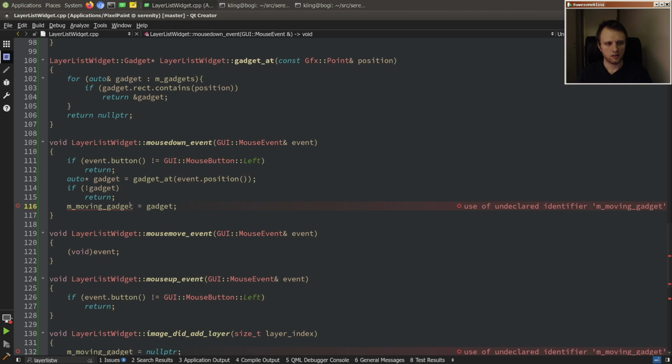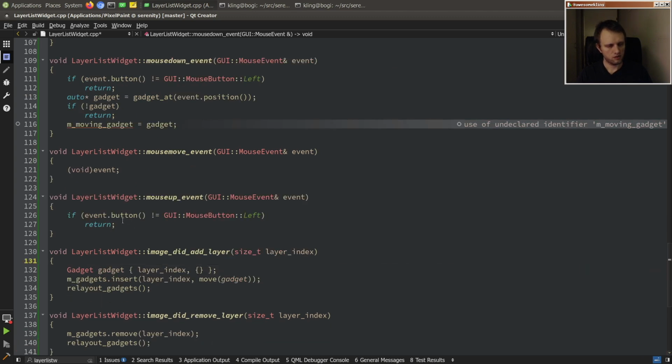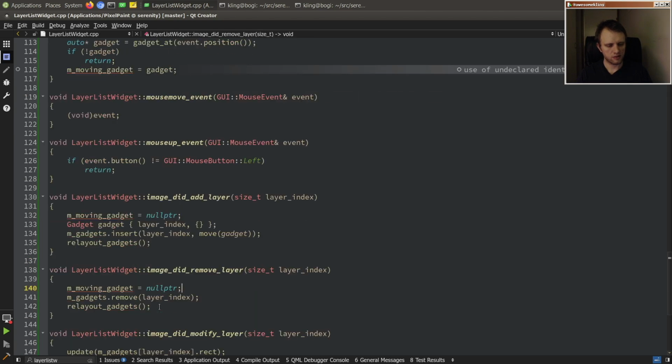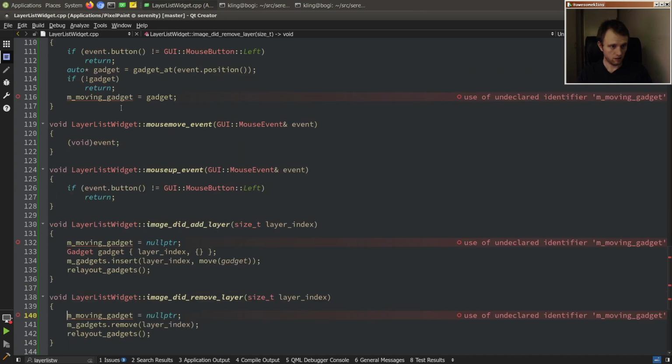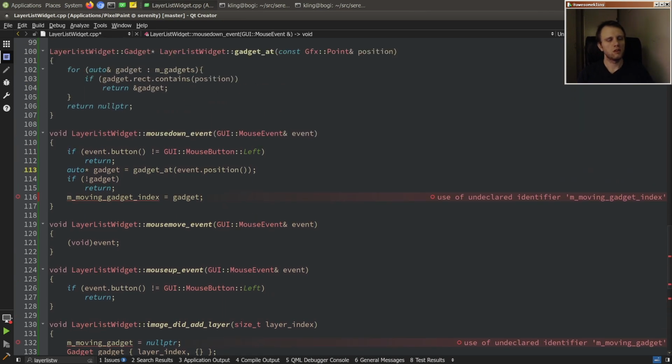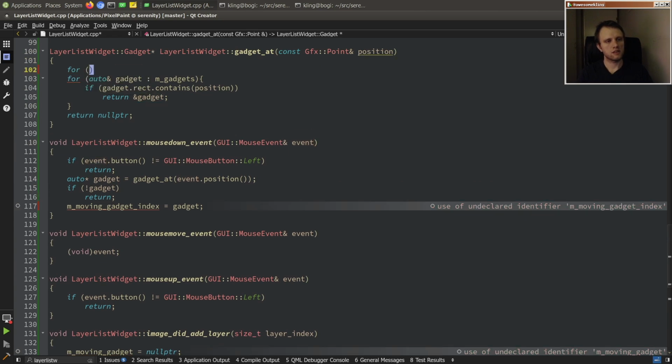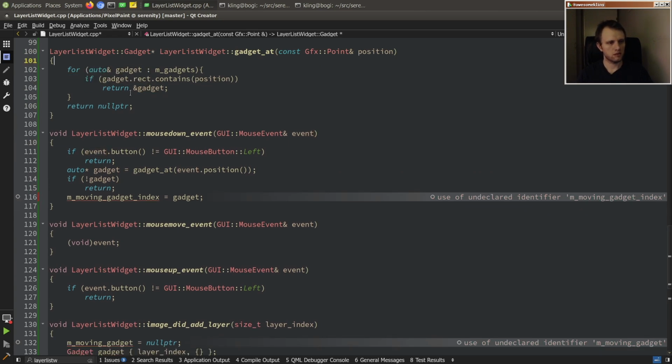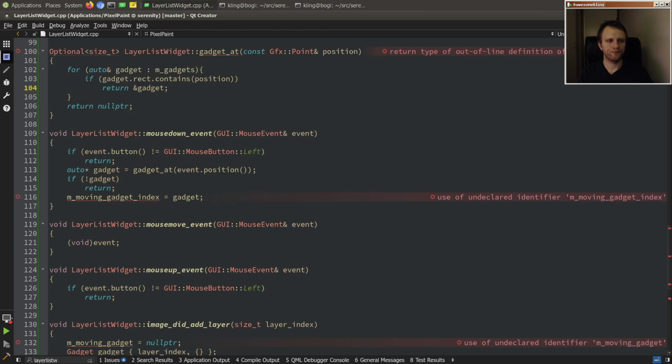We don't want any of that business. Okay, and then, you know what? It's just a bad idea to store a pointer to that thing in the first place. Let's use an index instead. Moving gadget index is gadget index. So wait, how do we give you the index instead? We'll give you an optional size T. It'll be better for everybody.